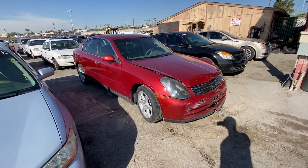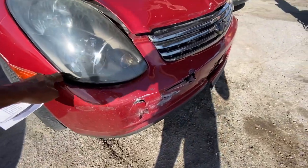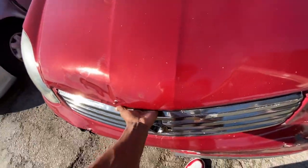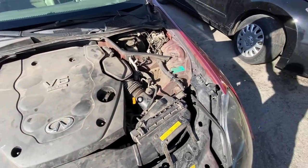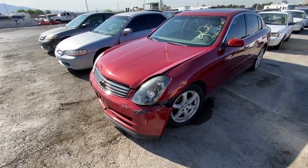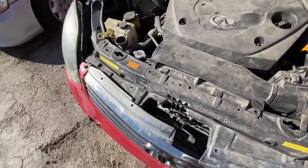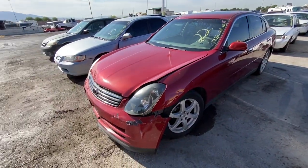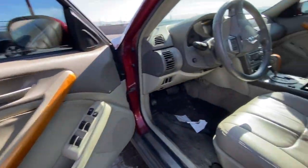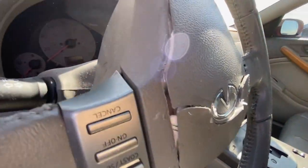Next up, we got a 2003 Infiniti G35, looks like 177,000 miles. Looks like they were drag racing and bashed into a wall — thinking this was Grand Theft Auto or something. Got a couple little dings on the side. Under the hood, it just looks really dirty — they probably never cleaned under there and then wrecked it. Should be a simple fix; I don't see any radiator support damage. It should just be a matter of getting a new front bumper and getting the fenders to line up. It does have a sunroof. The inside has beige leather interior, but the leather is pretty ripped up in the front and back seats.